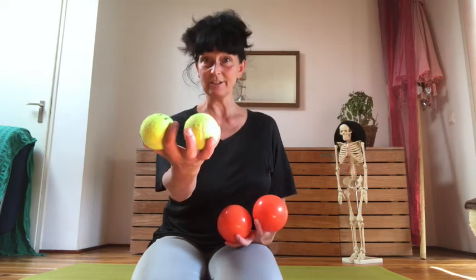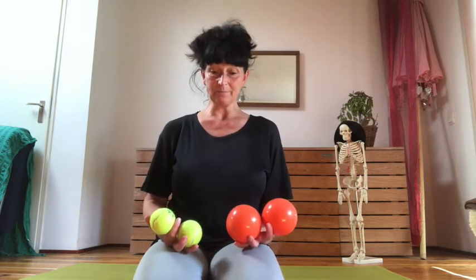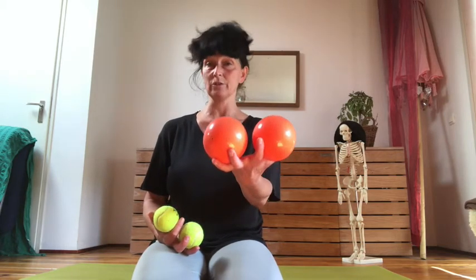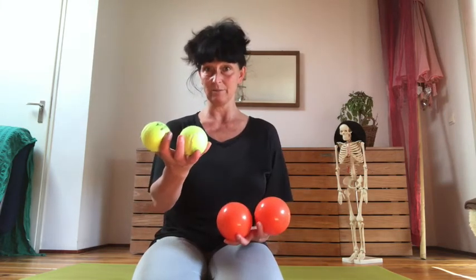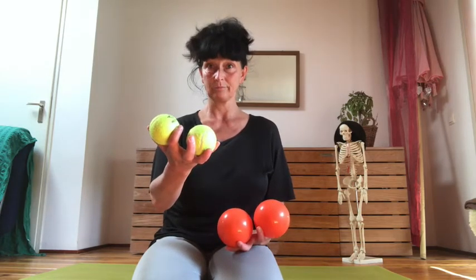It's a Pilates method. These, as you see, are like regular tennis balls, and they are smaller and they're also harder. Depending what your psoas is like, it can feel better to first maybe start with these balls because they're a bit softer and they're also a bit more round. Because that can be sometimes a bit painful, but you're going to see how it is for you.